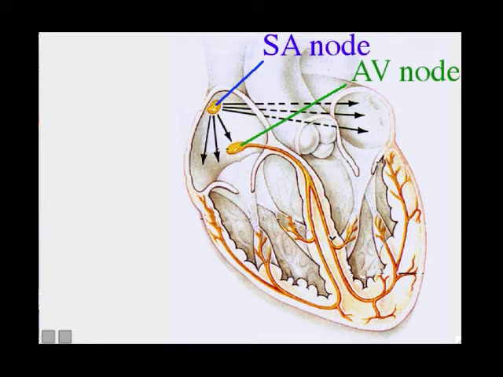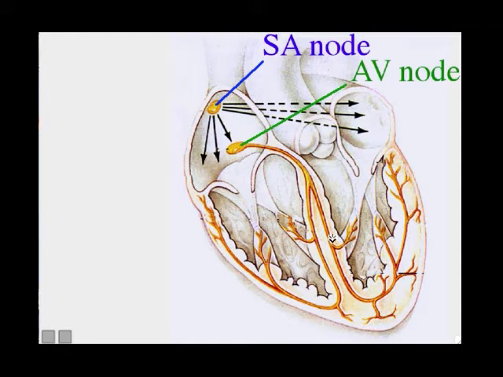I stumped you. Well, remember with the cardiac cycle, the start of the cardiac cycle is the atria contracting together, and the ventricles have to be relaxed at that time to allow themselves to be filled up with the blood from the atria. And so you don't want the atria and the ventricles contracting simultaneously. That's why this AV node has a bit of a delay built into it, so that when the SA node is getting the atria to contract, you don't want the ventricles contracting.